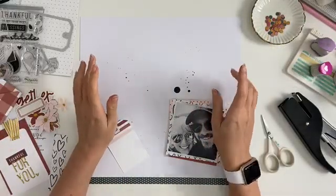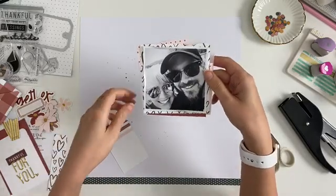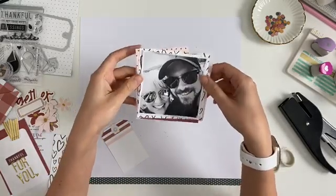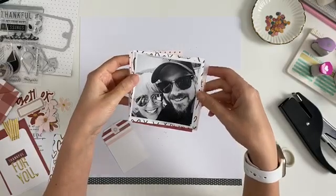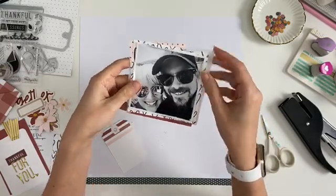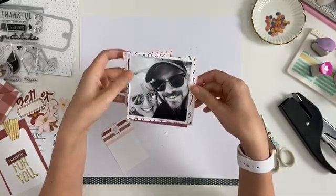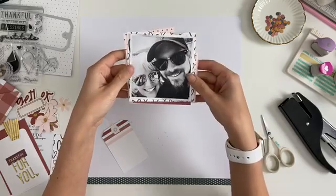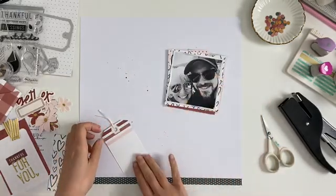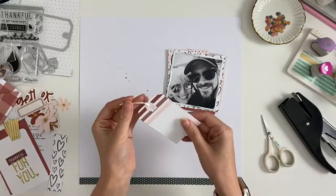Okay, so the cat has been banished downstairs with my husband, and I'm ready to go. I've put my photo together now with all the little bits and pieces poking out around the edges. Got that little bit of vellum in there. So I'm quite happy with the general look of my little photo cluster. And then I've got that little tag there as well with some thread through the top.